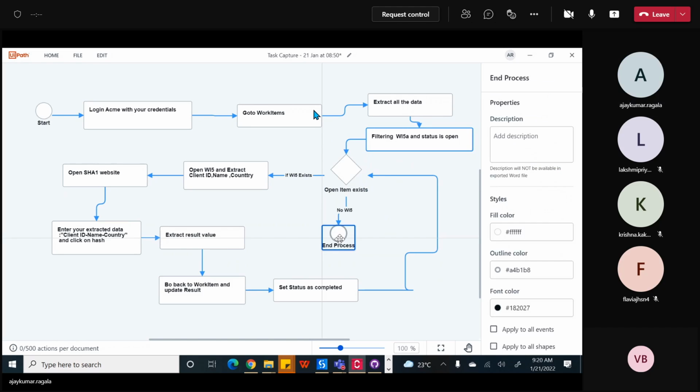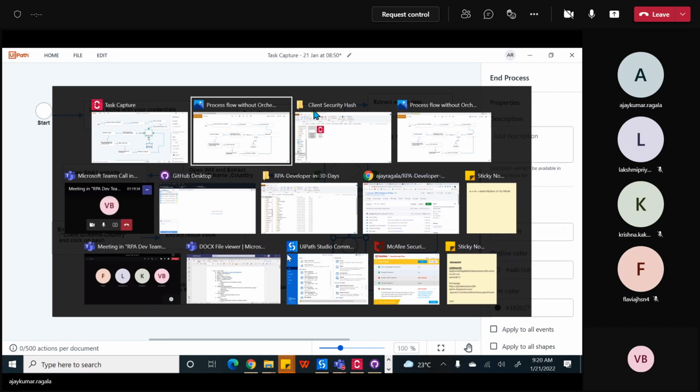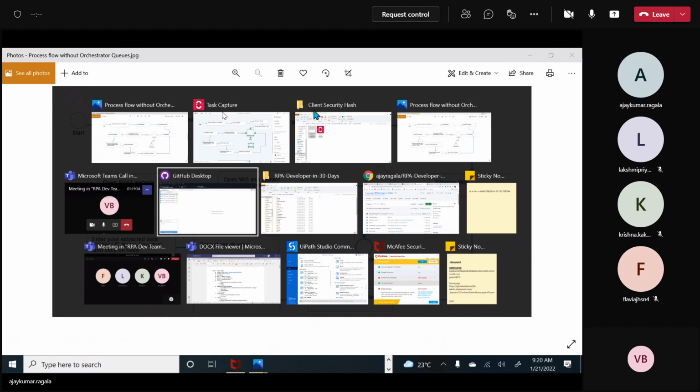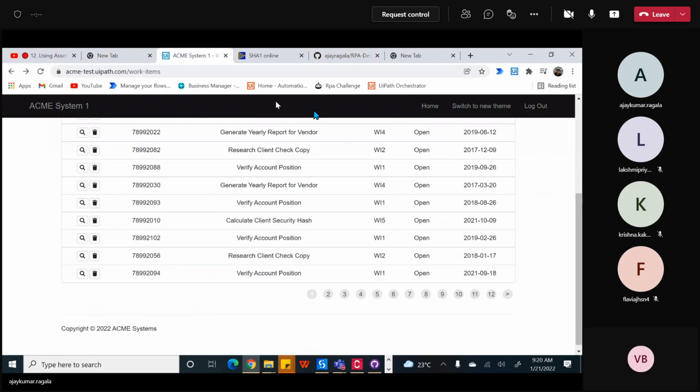So what are we doing? Now can you please check with the flow? Is this correct now? Open item exists. Is this done? Yes. Now open exists, map it in your brain, like how you need to convert this into an RE framework code.